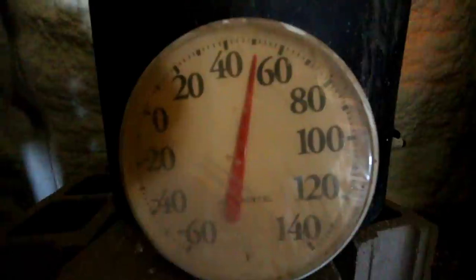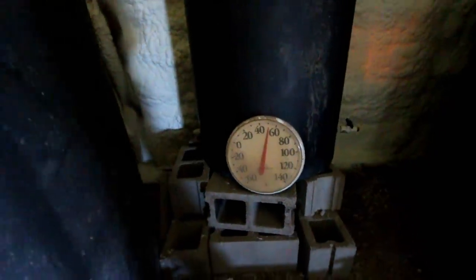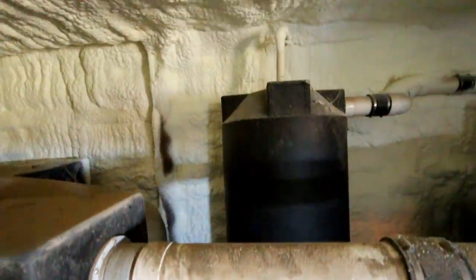We'll give you some updates on how this is performing when we get down to the zeros, and we're going to see, did it really make a difference? Was it really worth the price?